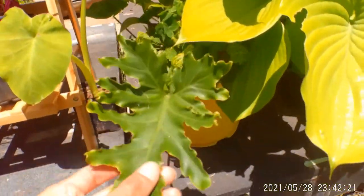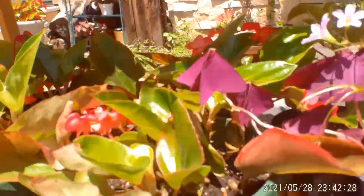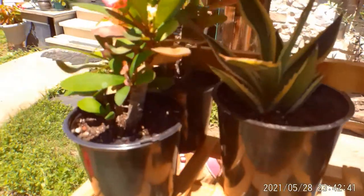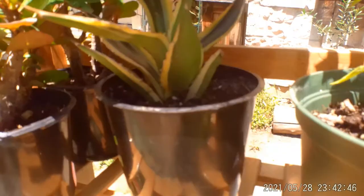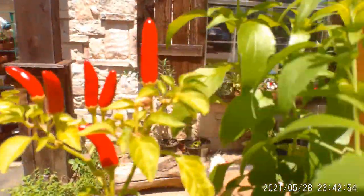Another little garden design that I have out here. Some plants. All the propagated begonias. Some more propagations that I have out here. Outdoor plants. Some crown of thorns. So, this is an agave, I believe a quadricolor. Some peppers. And then I have a little salvia over here.